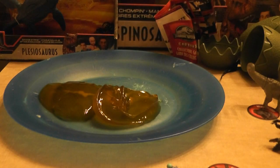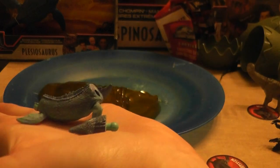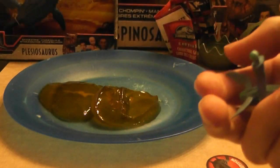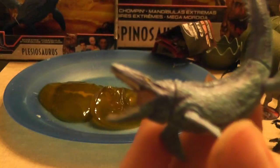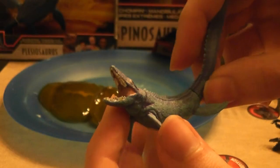And it's the Mosasaurus! Nice — another one I don't have. We're on a roll, let's keep this up. It's an interesting color, kind of like a light blue with a darker wash — a teal, turquoise-ish color. Let's snap the tail on — it's very long — and then the head. It's kind of in a dramatic position, like it's swimming to catch something. That is super cool. We've got the eye painted, the inside of the mouth painted, and I'm assuming those blotches are the second set of teeth, maybe painted. They've got a little tongue in there too. This is phenomenal — a really amazing figure with loads of detail. And I'm loving the position.